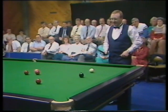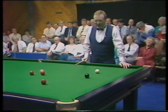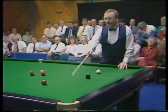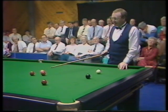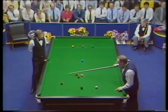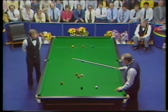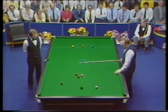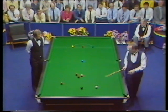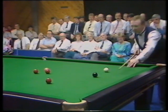So now I've got a choice. This is where I'm saying you can play for two. You can play for two balls here. This red will pot into this pocket, obviously. Now this one, I could also get onto if I got the white down into this position here, somewhere around the chalk mark there. So I've got a choice of what to play for. If I underhit this, I'll still finish on this red, so I'll play for the more difficult one.